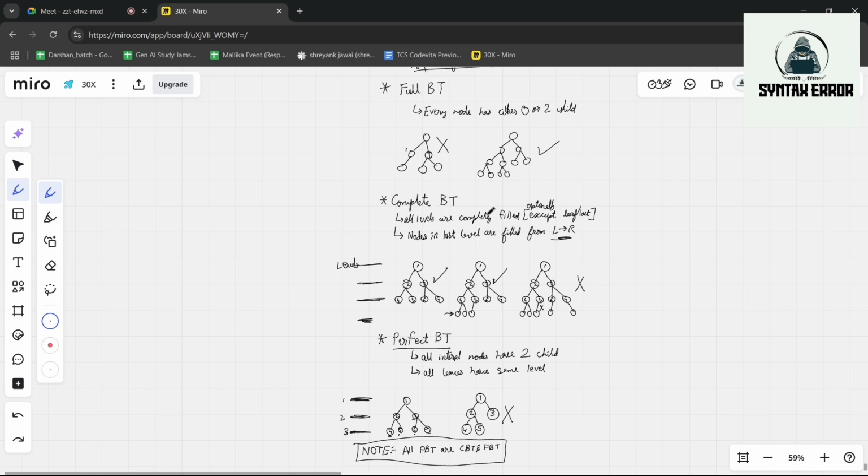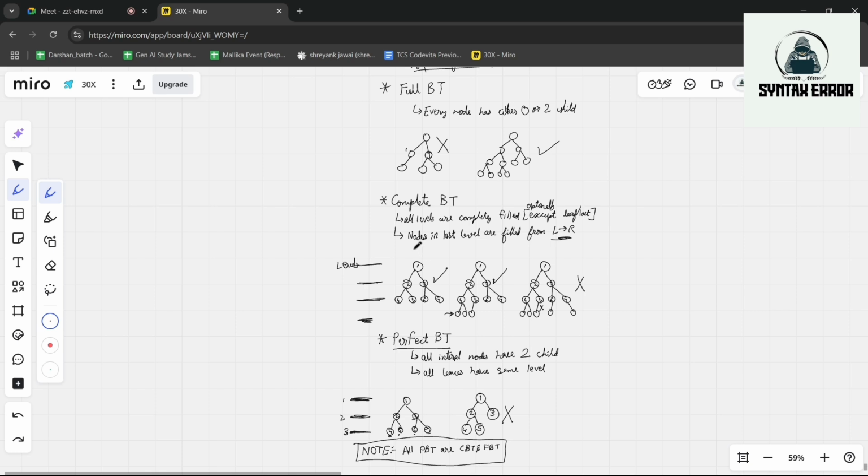What are the rules for this one? All levels are completely filled. Here also all levels should be completely filled, as we are having 2 children. Completely filled means, what is the other way of saying it? All the internal nodes should have 2 children, right? That is another way of saying it. Except leaf nodes, all the others should have 2 child nodes, because a binary tree can have at most 2 children itself. If you want to fill all the places, we have to fill 2 child nodes. So again, this is satisfied.